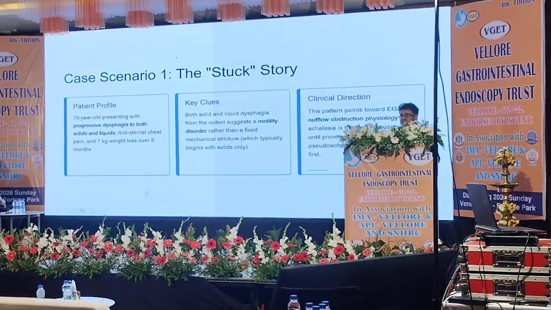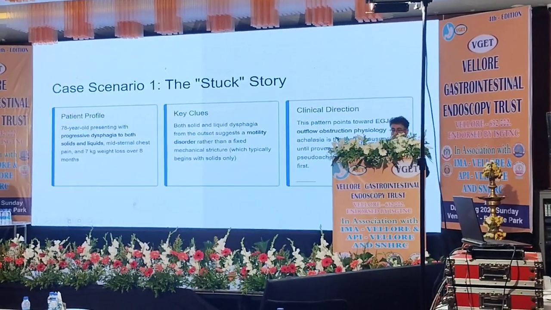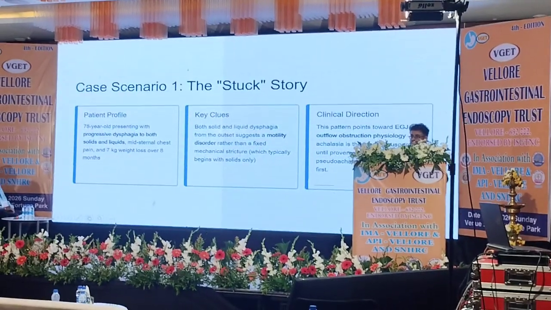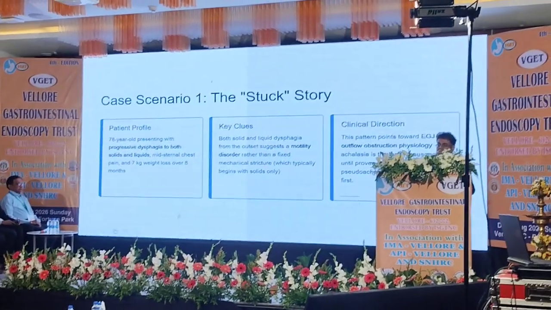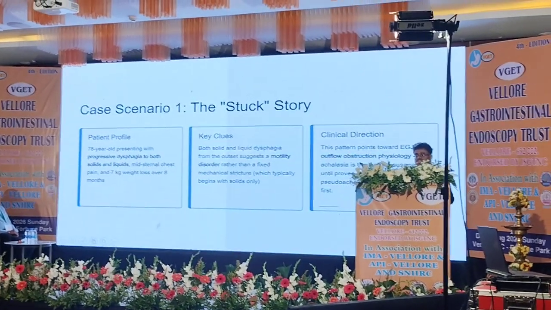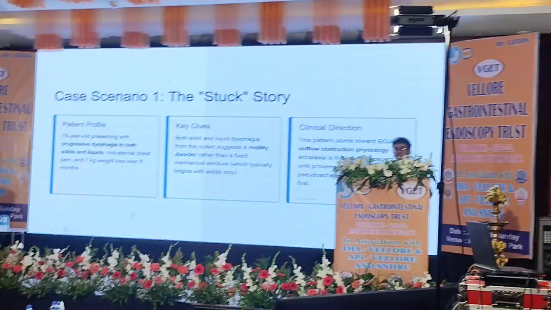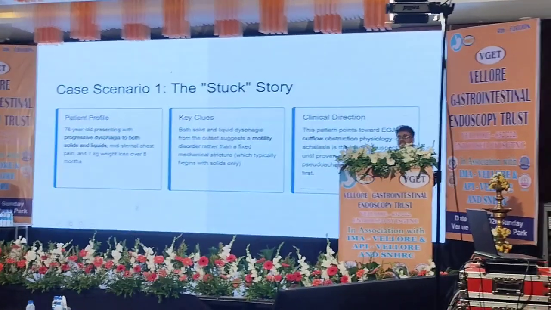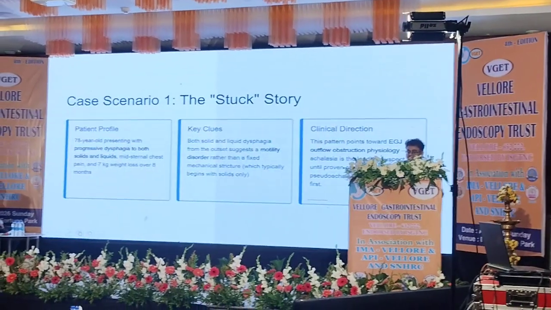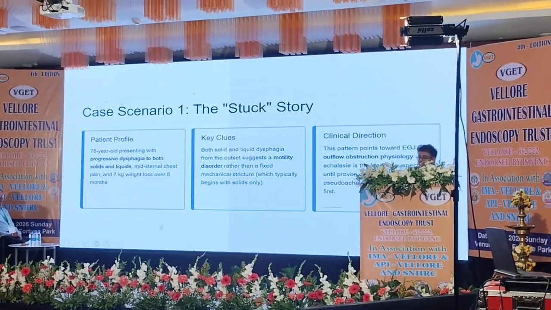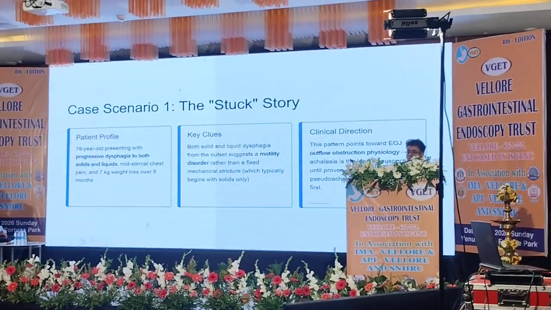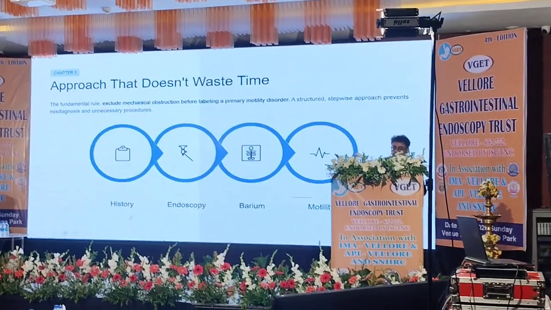Briefly about this case scenario, the stuck story: a 78-year-old male, for example, with progressive dysphagia. Considering this age group, we always need to look for evidence of a pseudoachalasia-like presentation, and for ulcers, strictures, any malignant changes. Once the patient is diagnosed without any major area of involvement, and has predominant dysphagia to solids as well as liquids, the key pointers along with the clinical clues already discussed, like pain and regurgitation, we need to see, and then subject the patient to a basic workup to diagnose this presentation.